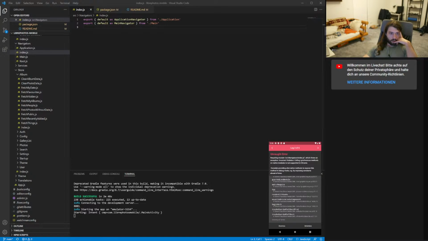So what do they mean with consider providing alternative methods to expose this method in debug mode? Upgrade the version and the problem will disappear. No, in fact, it did not disappear.